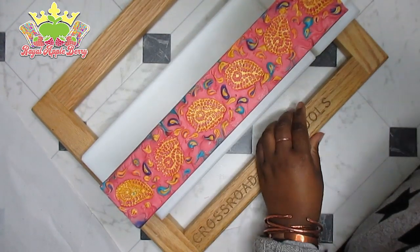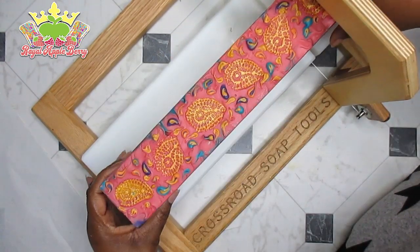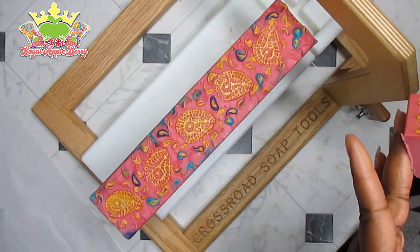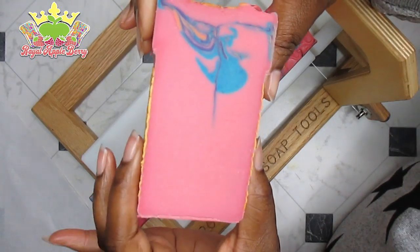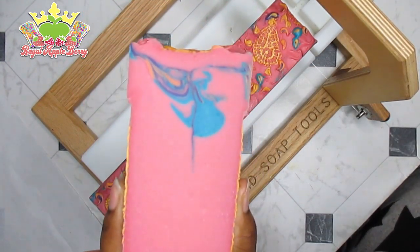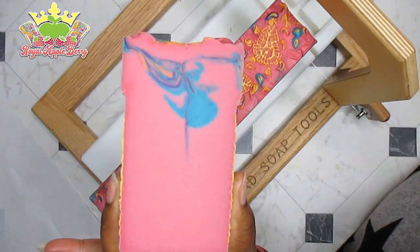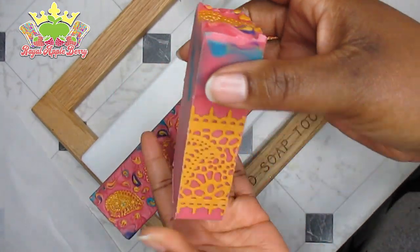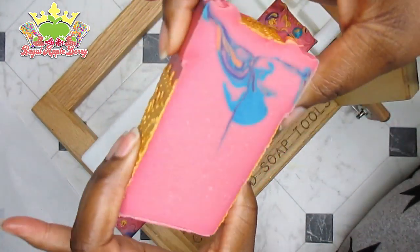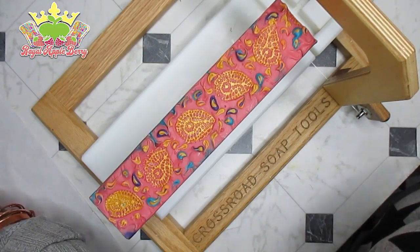But let's go ahead and cut this out. Hope you guys are having a fantastic day. Yes, I am. Look at that. Okay, so I think I said in the making, it's been a while, that I wanted just very little swirls. I didn't want a crazy, crazy swirl. So this is beautiful. I think that works lovely. And this soap and that aqua, ooh, that is beauteous. Look at that. It's giving me life, y'all.